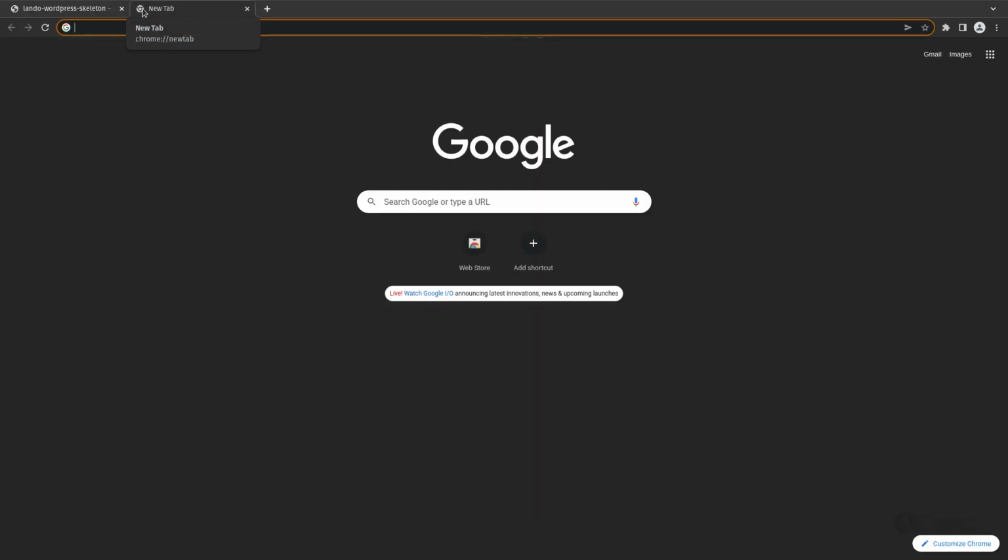We will need another extension that will tell our web server that this request needs to be debugged. So for that, we will install Xdebug helper in Chrome.